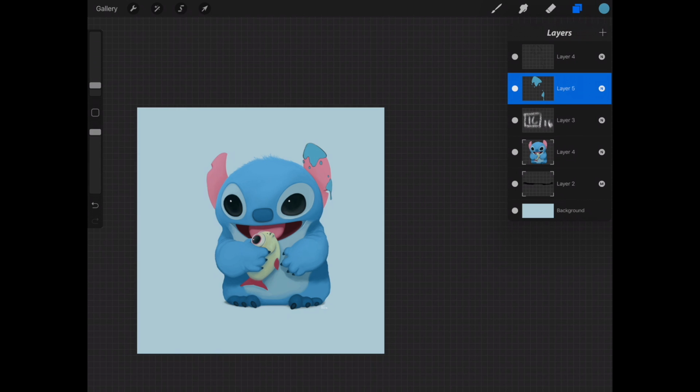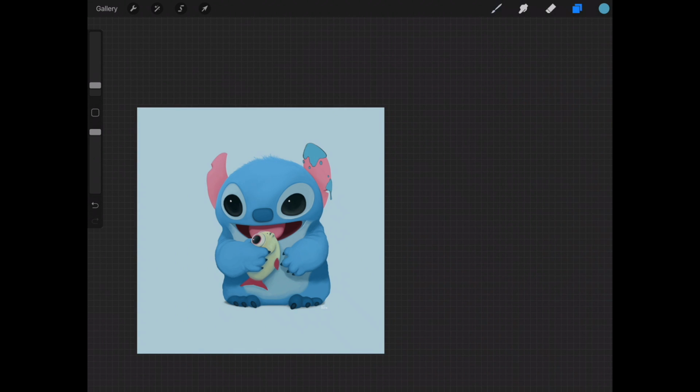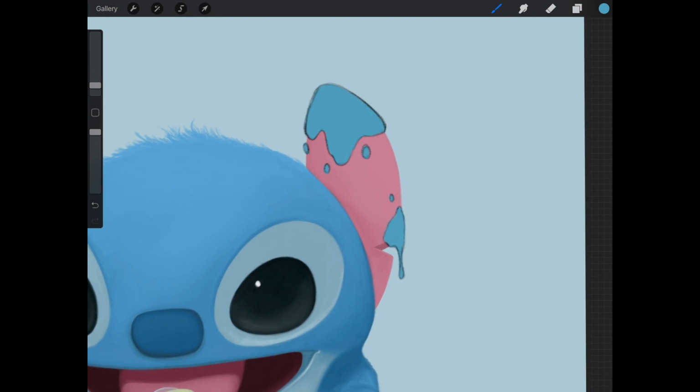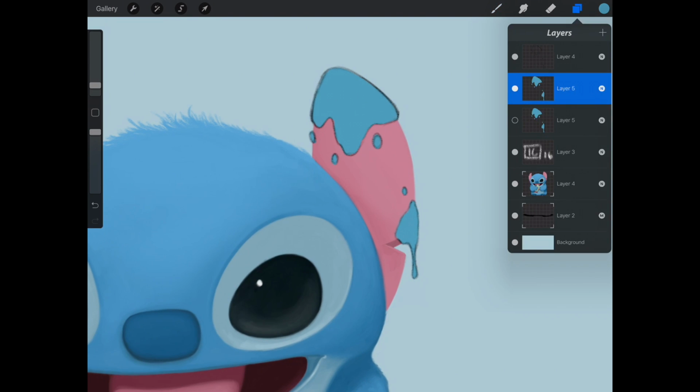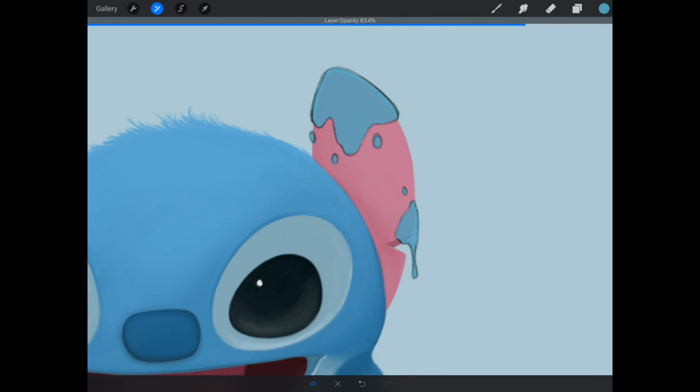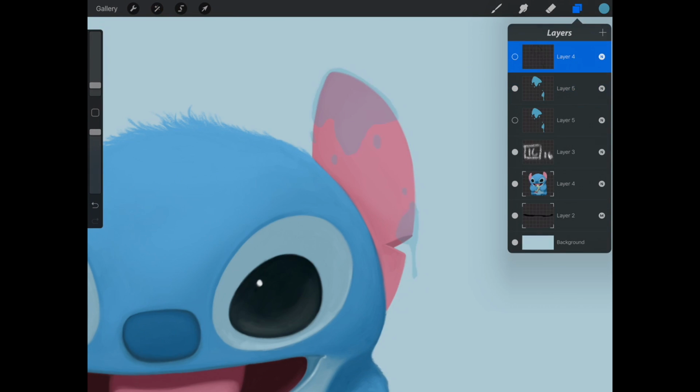But not I. So what I want to do is show you two different processes for doing water. The top one will be step 1, and in step 1 what we would do is just lower the opacity, right? And this is the way that I don't do it. But let's lower the opacity to, I don't know, a good 30. Yeah, let's do like 30. Now we turn off the sketch layer, and we can kind of see where the water was.